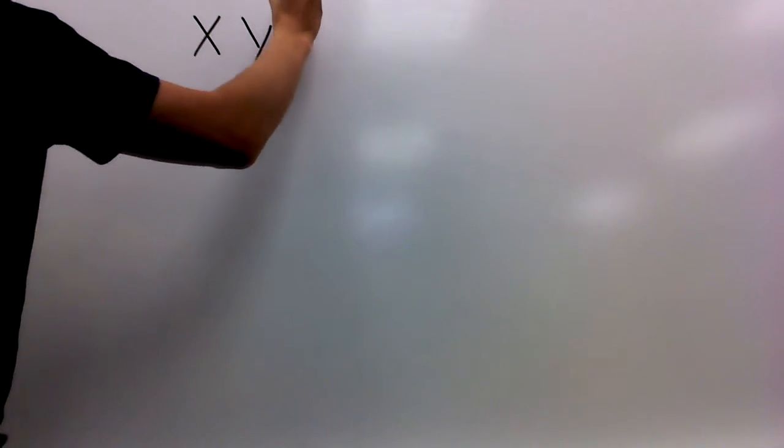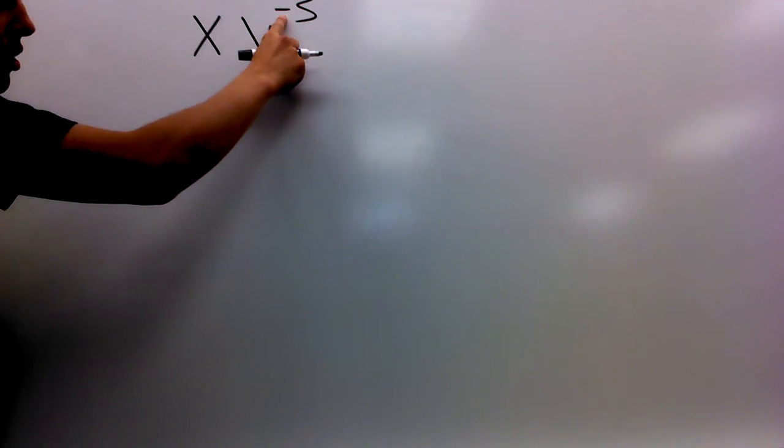All right, quick exponent review. x, y to the -3. A negative power does not make anything negative. All it means is you flip it. Now notice the x is not being raised to the negative power, so we're going to flip only the y, and it's going to turn into x over y to the third. That's it. X over y to the third.